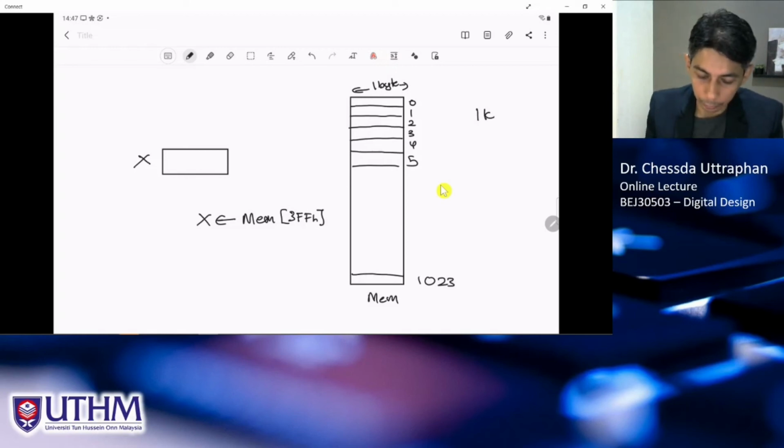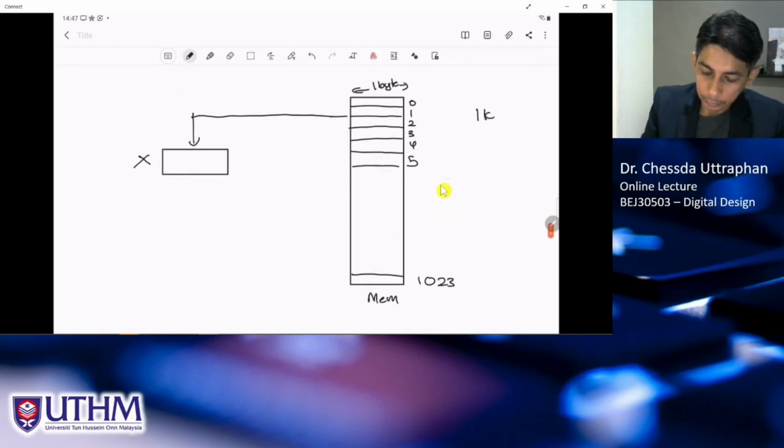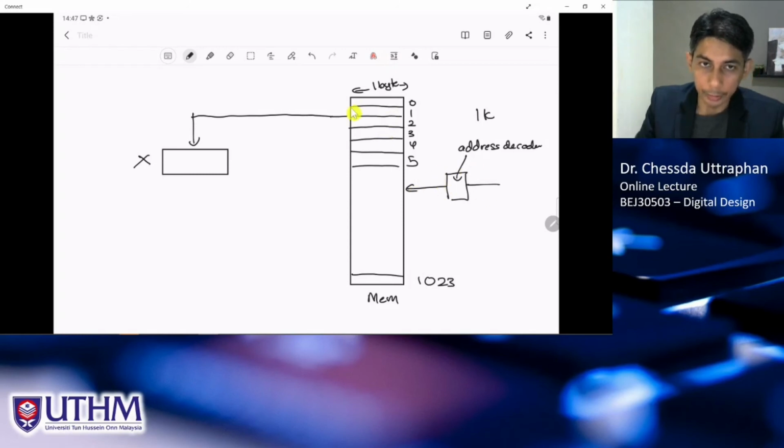Of course you need to have the data bus that is connected to the memory, and also you need to have the address decoder, right? That will decode the address and activate the location that we are accessing. Okay?